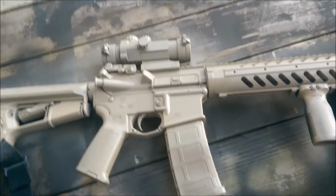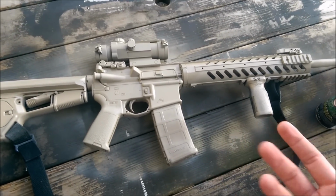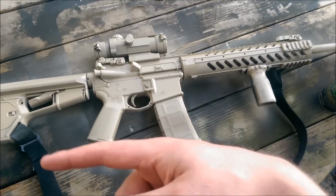All right, so there's one side. We'll give it a few minutes, let the paint set up. We'll flip her over, do the other side.